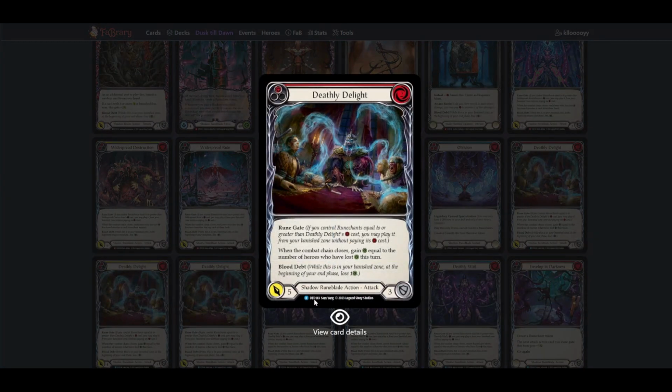Okay, another Rune Gate when it closes, so the same ongoing effect seems like a big deal for Viziers, or for the new Shadow Runeblade cards. Equal to the number of heroes who have lost life this turn. When combat chain closes, gain life. No, sorry, I was just glossing over it. I just saw the little text. So when the combat chain closes, gain life equal to the number of heroes who have lost life this turn. Right, so it's the number of heroes, not the amount of life lost. So definitely excels in the group formats.